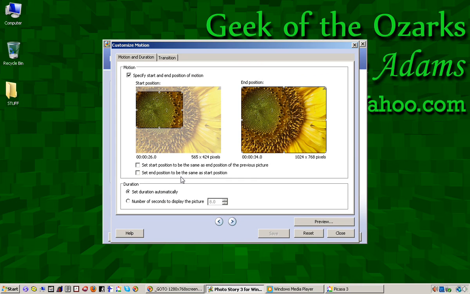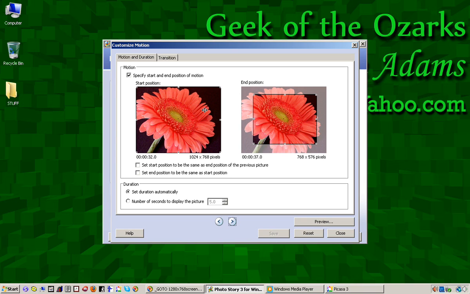So fairly easy. Click on the specify start button up here at the top, and you can just drag and drop this box. You can resize it, as you can see here. Okay, very nice, very easy. This is a full screen, so it goes from a zoom in out to full screen, so that would be a zoom out. I'll save that change since I did make a little bit of an adjustment.